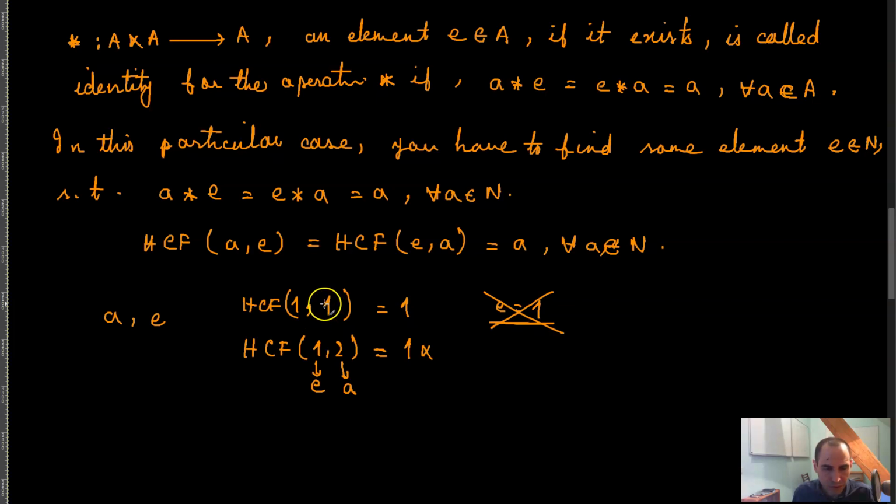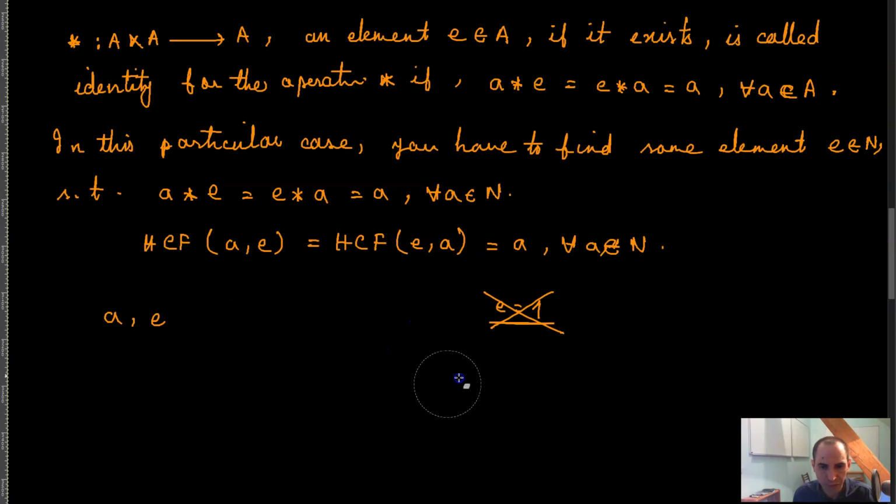I can look for some other number, meaning that, for example, I can look for E equal to 2, right? And then see if 2 works with all the members of the natural numbers. Of course, 2 doesn't work with any of the members. Even if you start with a 1, the HCF of, for example, 1 and 2 is equal to 1, and so it doesn't work here either, and so 2 is simply ruled out. So then you can go for 3, and then 4 and 5 and 6 and so on and so forth. And it seems that this number, the identity for this binary operation in the set of natural numbers, simply cannot be found.